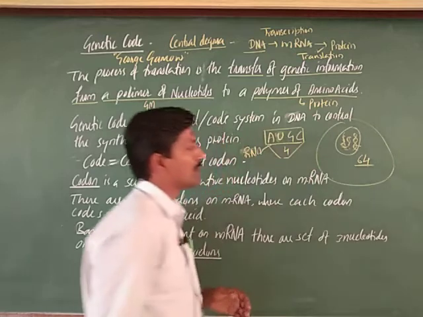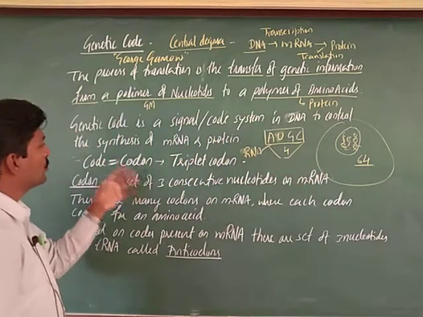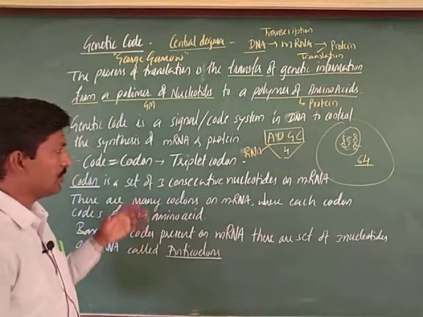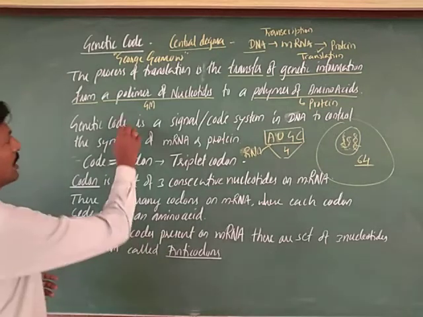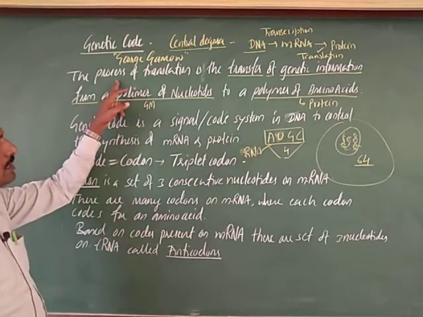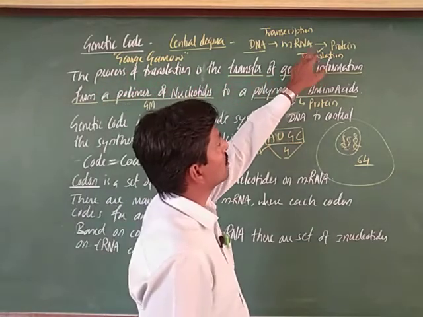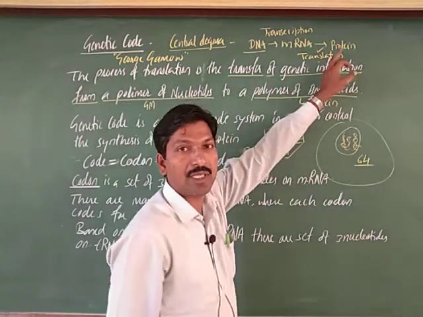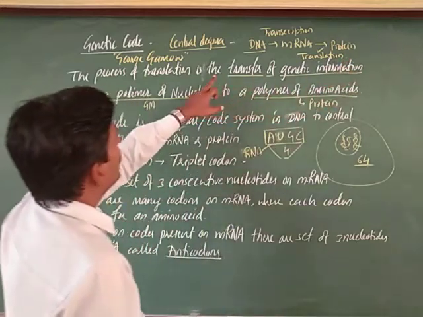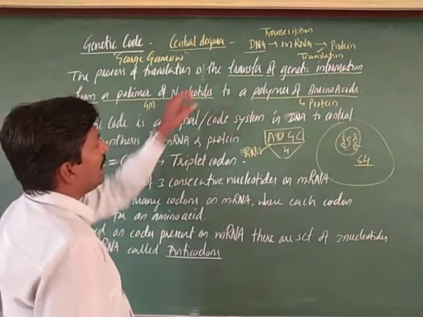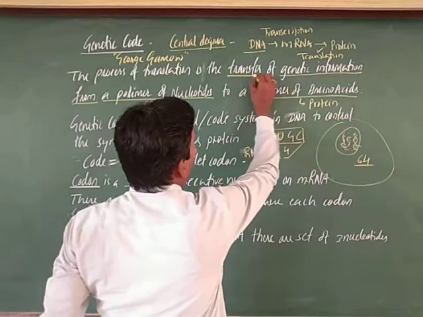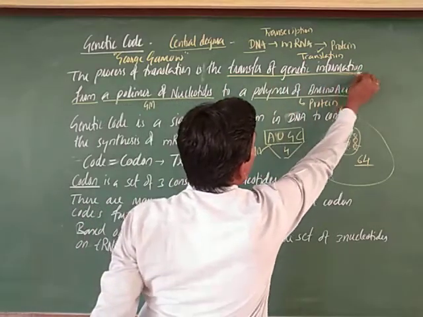Let us discuss it later. After what is codon and what is anticodon, let us go through this once again. So, the first point, I think, is clear: it is the process of translation. This is the translation process, mRNA to protein. The process of translation is the transfer of genetic information.